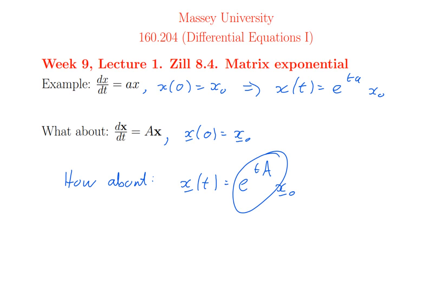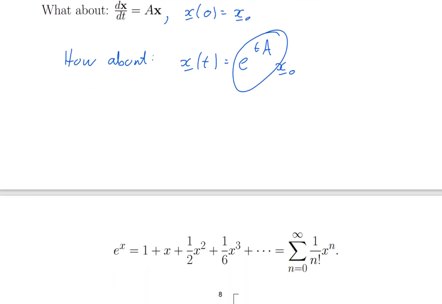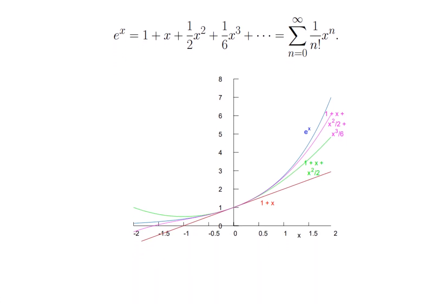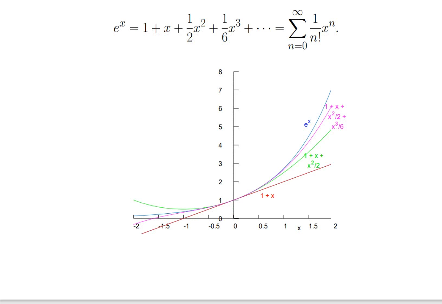To do that I'll go back a step and look at what the ordinary real exponential is, how you express that in terms of simpler functions, and the way to do that is with the Taylor series. This is revision from 160.101 calculus. The real exponential, where x is just a real variable, can be expanded as 1 + x + (1/2)x² + (1/6)x³ + (1/24)x⁴ + (1/120)x⁵ + ... Here's the formula using sum notation. If you sum the series to infinity, this will converge for all x.